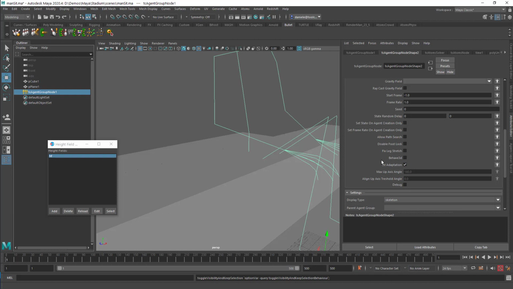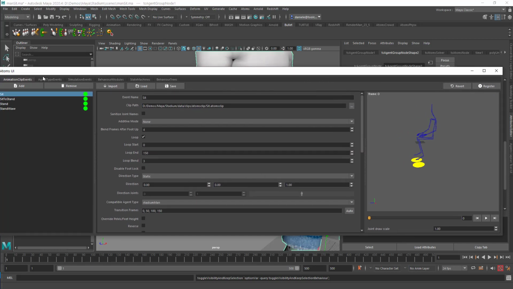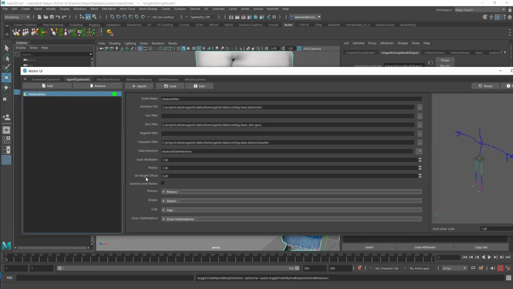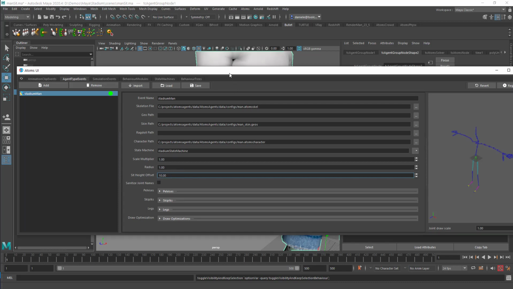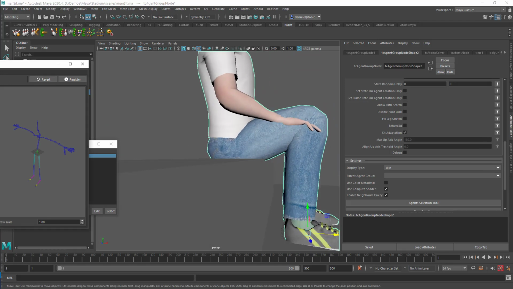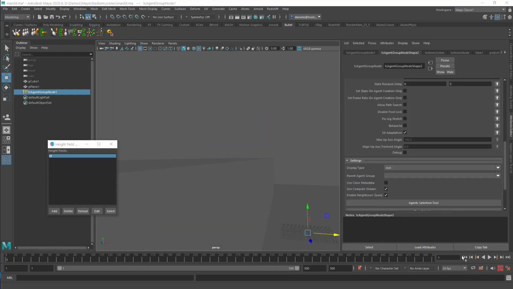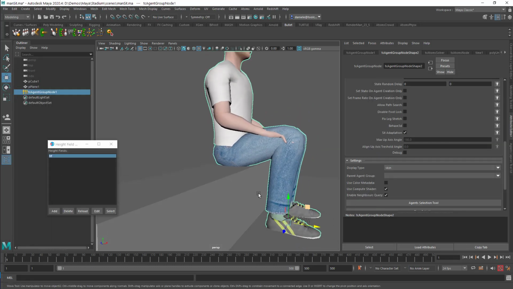So let me go back to skin mode, and that offset can be provided here in the agent type. Down here we'll find the seat height offset. If you start adding values here, it could be 10. So let's rewind and see. Now it's a bit higher, but we need a higher value. Maybe 13 is going to be okay. Now click rewind. Yeah, 13 is better.